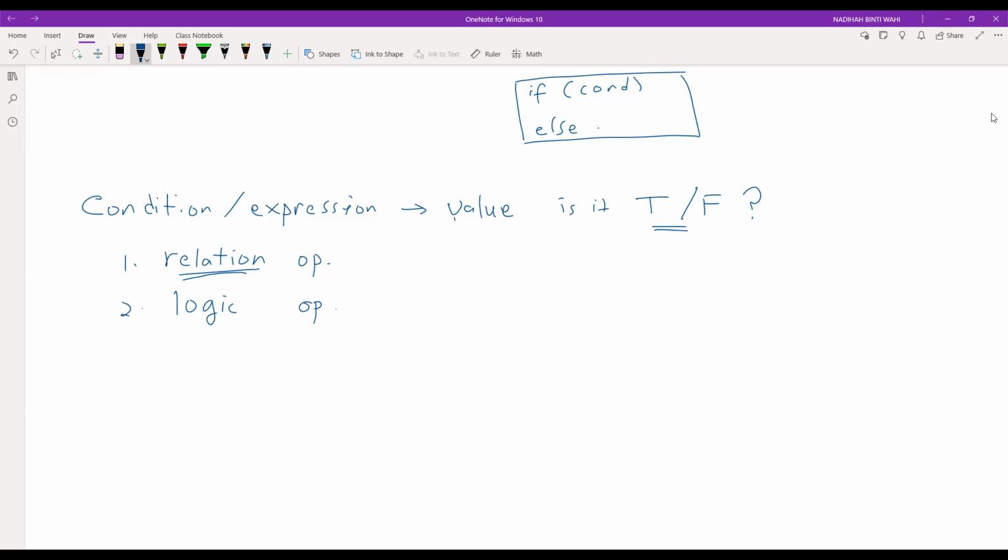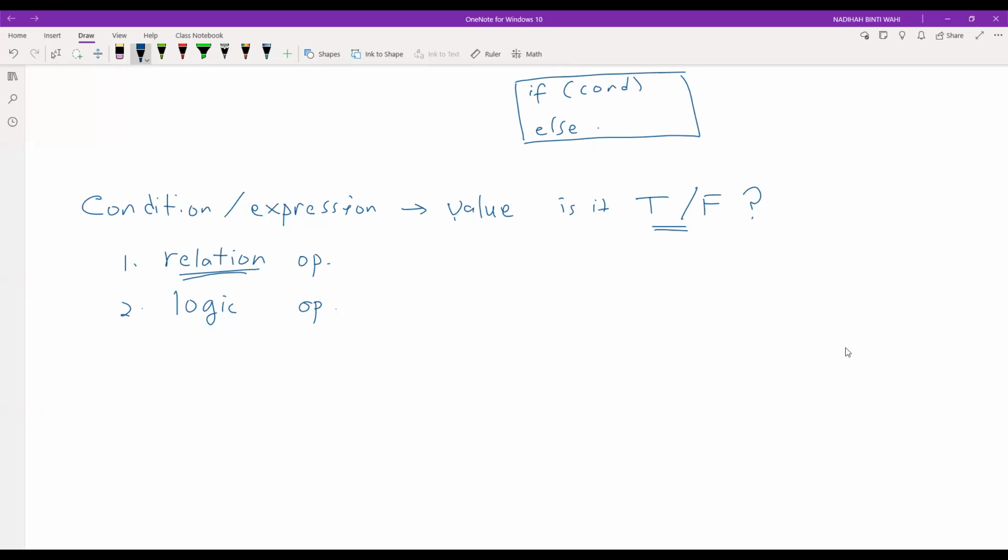Okay, so no one? Anybody? Remember this? What's the relation operator?